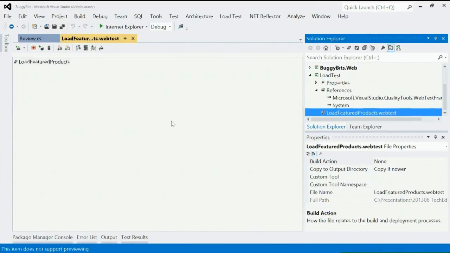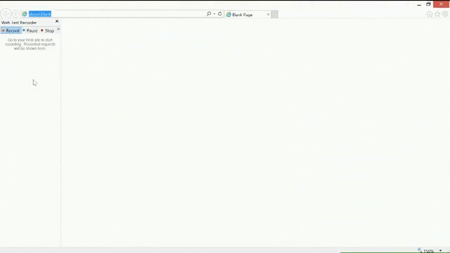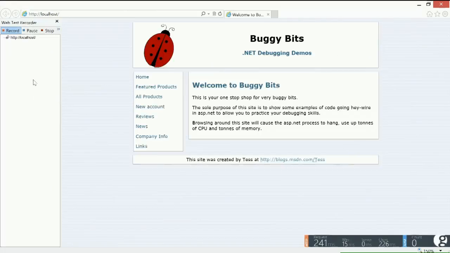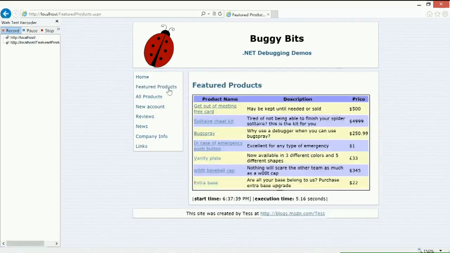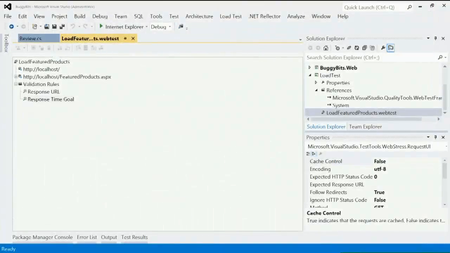Yeah, so the way I want to work with it, it's just to start record it. And the normal way of running this kind of test would be you go to localhost or to whatever application you have, you get back this answer, and then you go and click on the featured products. And when you do that, you would get actually some recording, you would get some information. When I'm done with it, I can press stop here.